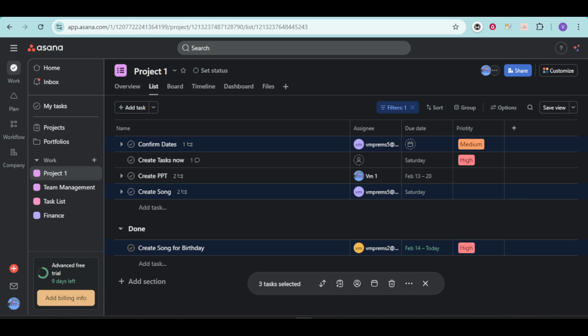Once your tasks are highlighted, you're ready to apply bulk updates like changing assignees, due dates, tags, or moving them to a different section. Keep your clicks on the task rows or checkboxes and you'll fly through multi-selecting in no time. That's it, two simple techniques that make managing tasks in Asana's list view significantly faster.